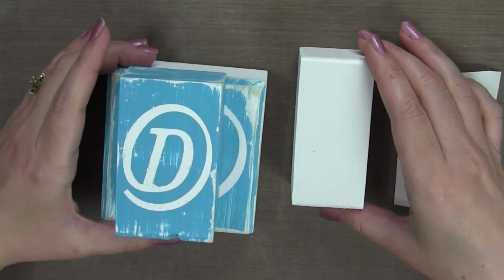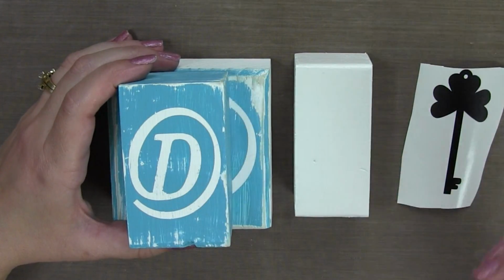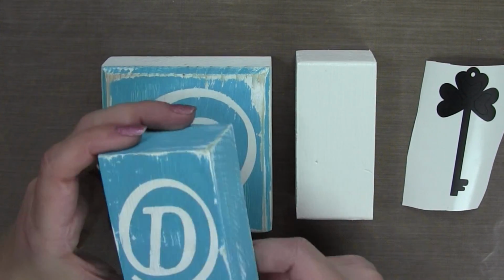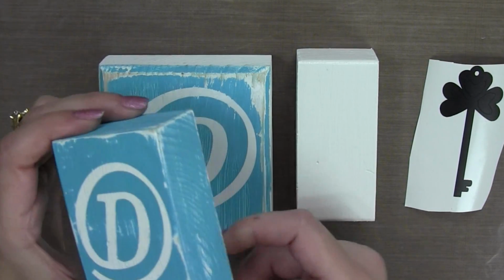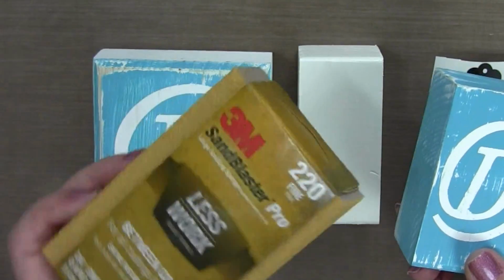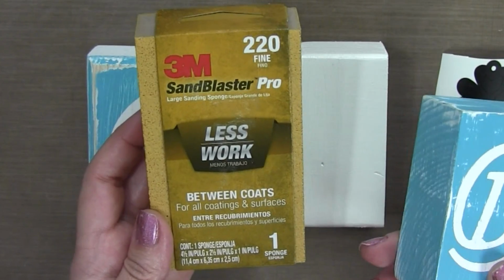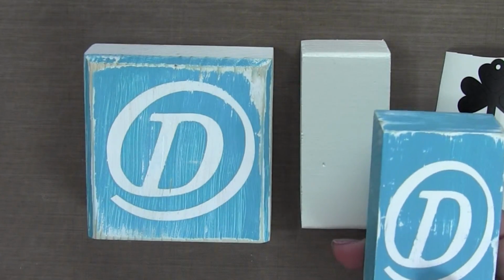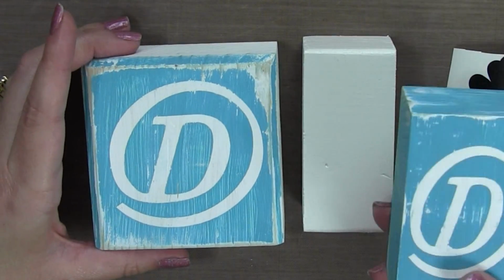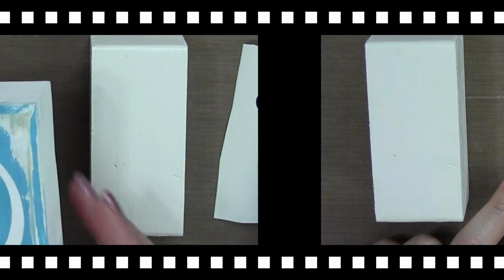So what I did was to then put the vinyl down and then paint over it with another color. And then you take the vinyl off and you have this. Now this is one of my distressed blocks. So I ran a little distress tool, and my other one wore out, so I got a new one. You can just use a little sanding block like this. This one came from Lowe's too, but you can get them at craft stores. They don't look just like that, but those are perfect. Then you just sand it down if you want to give it a distressed look. So that's what these two things are.